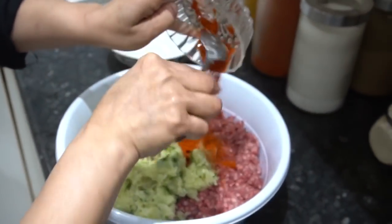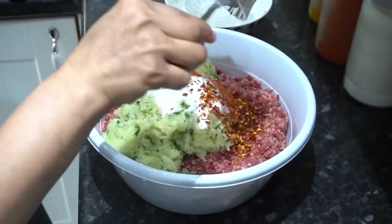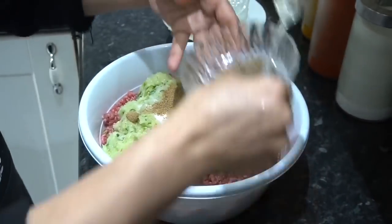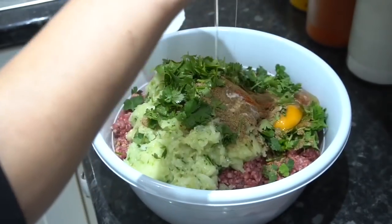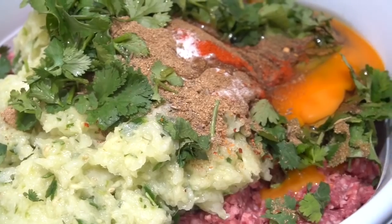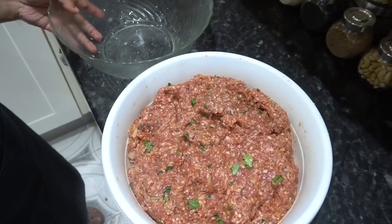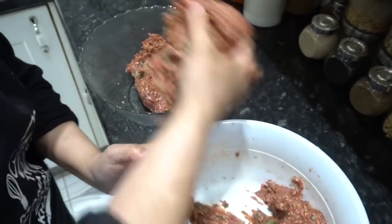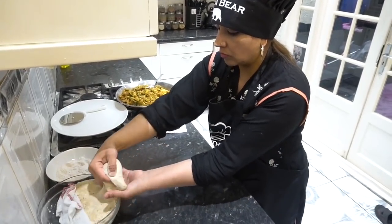And then alongside that, you want to add your red chili powder, your salt, your chili flakes, garam masala, your coriander powder, your cumin seeds. And then you want to crack both your eggs straight in. Next up, guys, give it a thorough mix. And there we have it. There we are, guys. The keema is now ready and it's looking all fantastic. Nice and ready as usual. And now put it in a separate bowl.